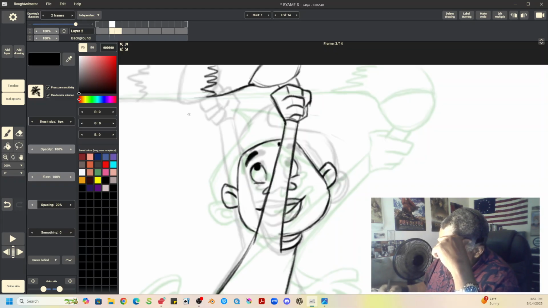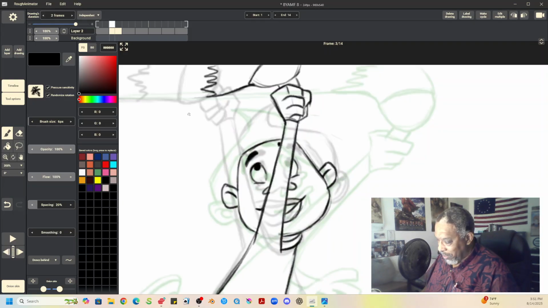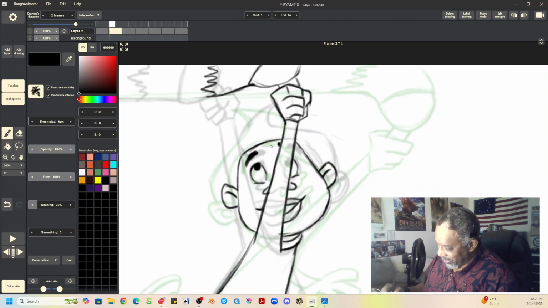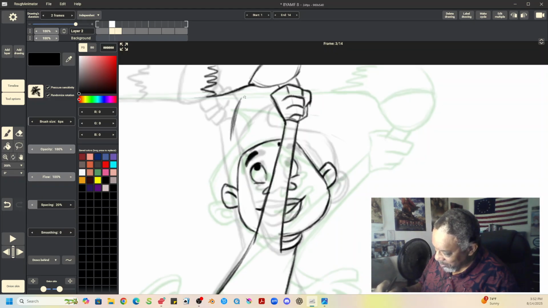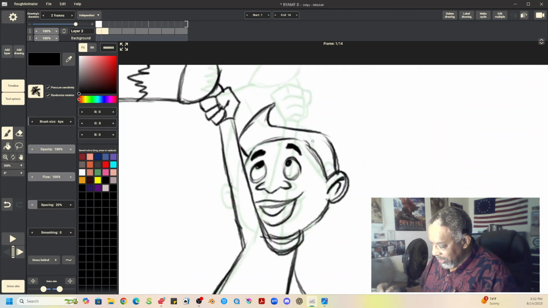Now the tricky thing here is you've got the hair. See his hair pointing that way now. It's going to point the other way. So I guess technically it would be in the front here, wouldn't it? It would be going like this from the front. And maybe down.